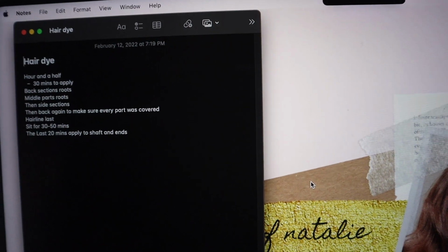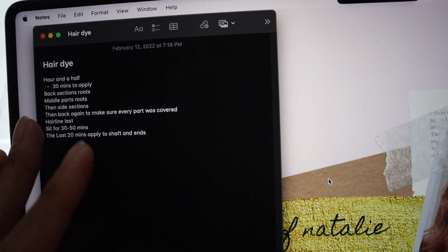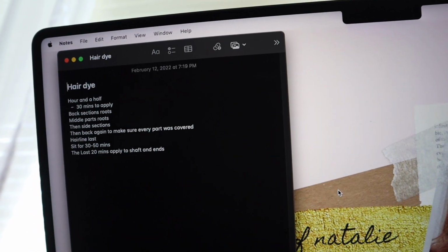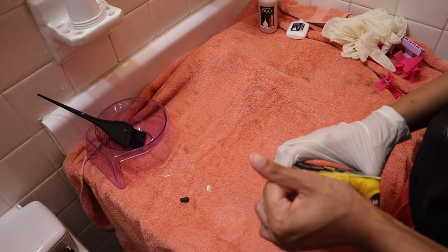Then we're going to sit with that. Then in the last 20 minutes of us sitting with it, we're going to go over the rest of the hair. So that's the middle of the hair towards the ends. We covered the roots. Now we just want to make sure everything is even. So let's get this thing started.